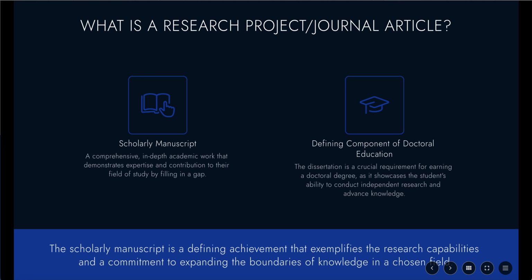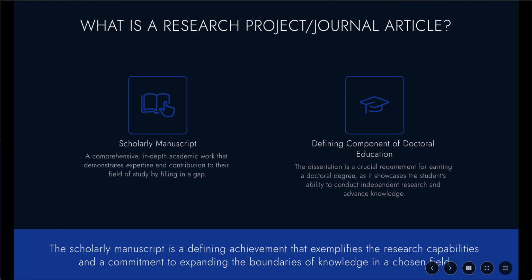So what does that mean? That means that when you're writing this manuscript, you not only have to give your results, you have to set everything up by reading journal articles and talking about what you're seeing from other studies people have done that are similar to your own. And that's where the academic component comes in. You have to get into the literature. You have to read journal articles on topics that are similar to yours. You have to understand what have other people found so that you understand how your research contributes to the field.